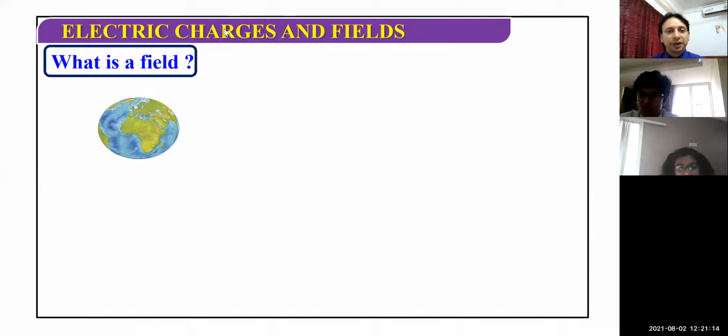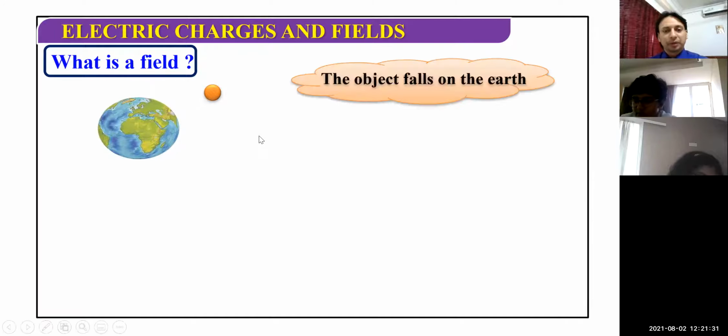just focus on this screen here, children, on this diagram. In this diagram, you find that this is our Earth. This is our planet, a blue planet. And about this blue planet, suppose in the atmosphere of Earth, there is an object. What will happen with this object? You can see this object starts moving towards the center of the Earth. It means any object, if I throw it upward, finally comes back to the Earth.